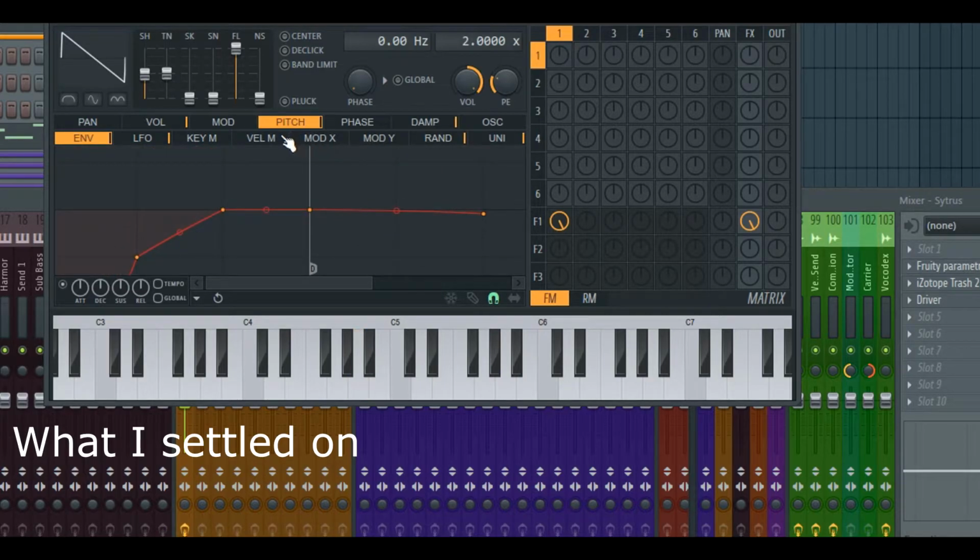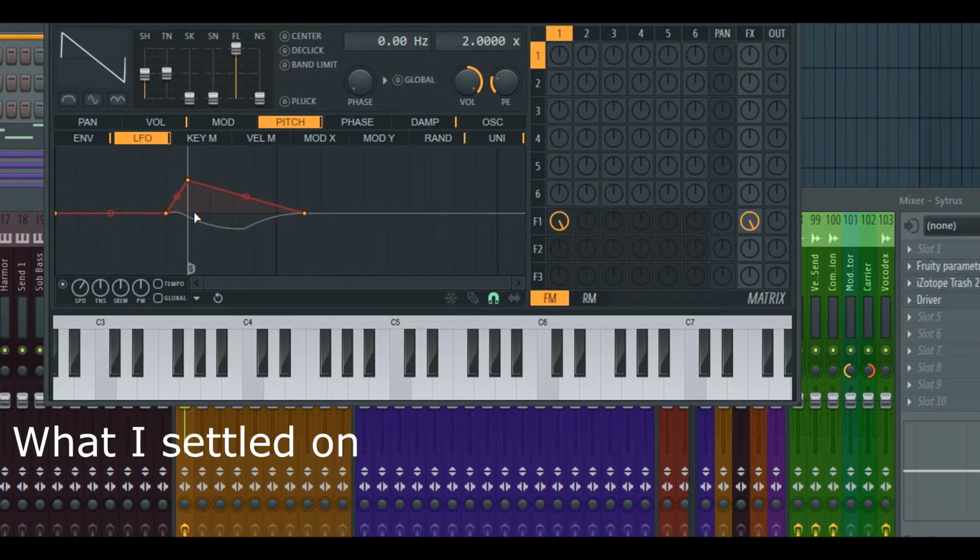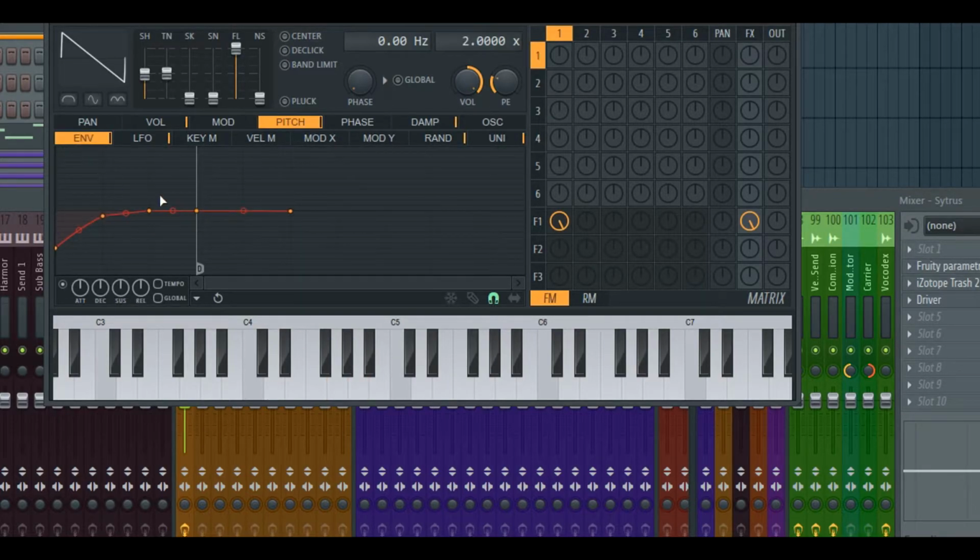I also got a little fancy and added in an LFO that has very little depth. This kept the note from settling, and this was sort of my makeshift solution to trying to keep the note sounding close, because the depth of the LFO makes it so that the pitch goes up and down very little, but it doesn't quite stay on the note, but it still sounds like it's that note. And this is how I accomplished sort of the unsettledness that I went for in my sound. Maybe I could be more severe here.